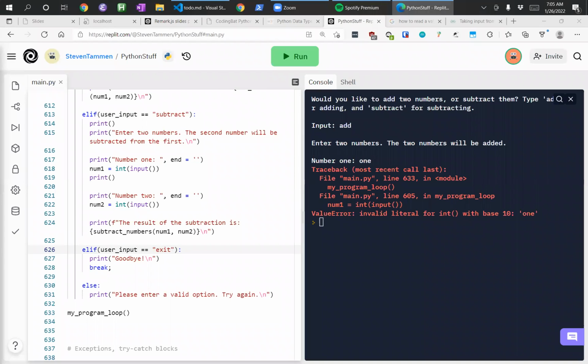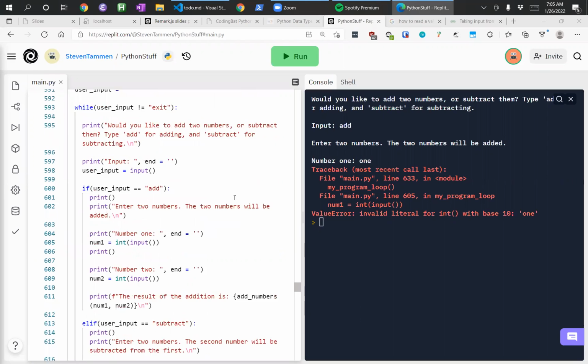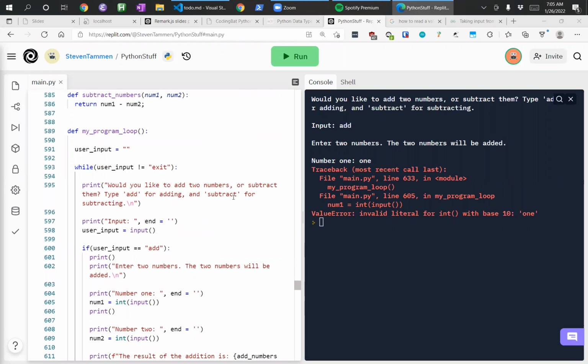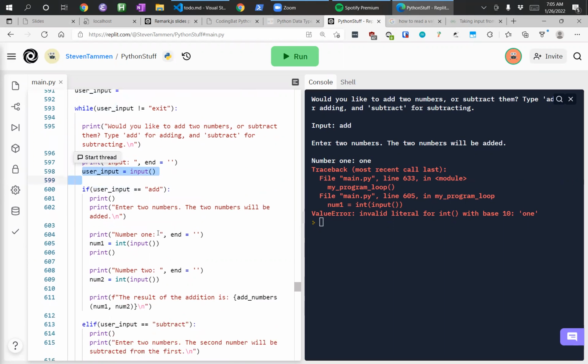Hey guys, this morning we are picking back up. We're going to talk a little bit more about what we were doing last time, which was this idea of event loops and user interaction with programs. Specifically, we had been using an example where we had the user typing things in on the console or the command line, and then we were doing different things based on what they typed.